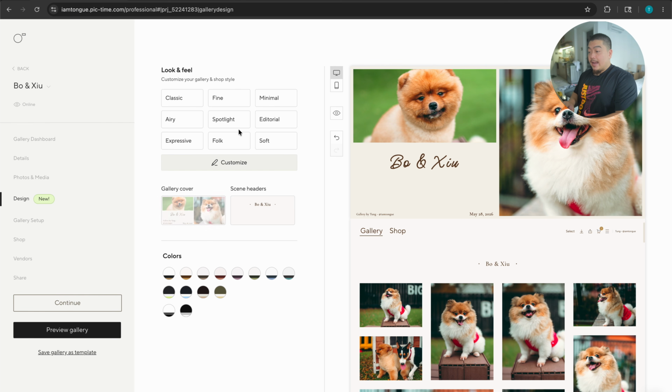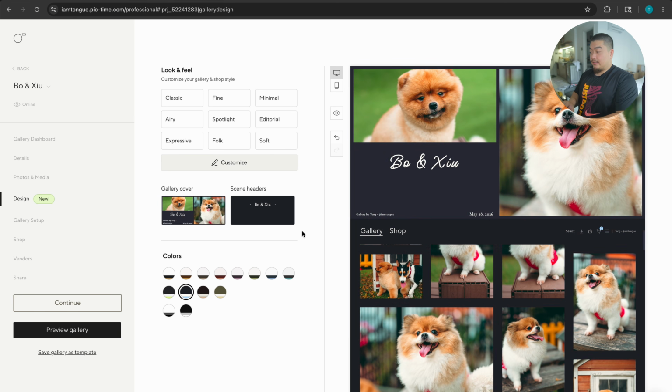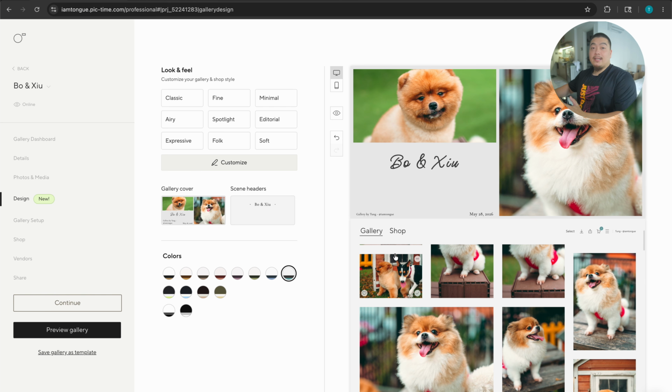And now we go back and we can change the colors around too. We can get different colors. Again, lots and lots of customizable features to go through, and it just gives the client a more polished gallery. So even if you're not a designer like me, because again, I'm just a photographer, I'm a content creator, you can actually design each gallery to feel a little bit different from the other. And for this client with her dogs, I'm just going to keep it like that.